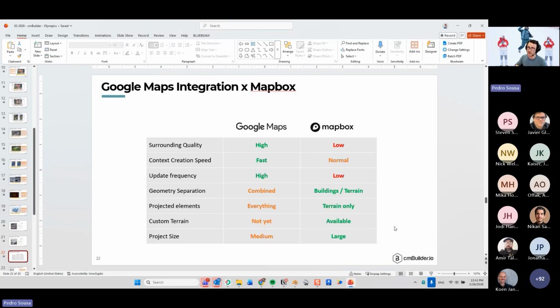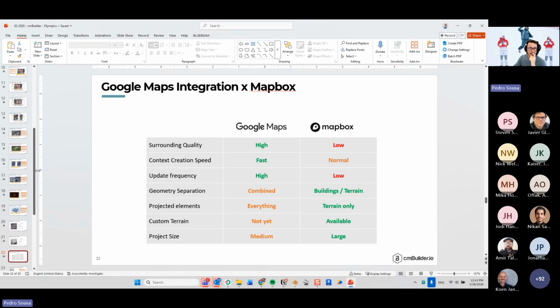Because let's say that you're going to work on an airport area where you need the same level of resolution for the whole shape of where you're working. It's better for you to import a model from Blossom that will have the same resolution for the whole model, compared to the direct integration, where you have the higher resolution on a specific location and it decreases as you go away from that location.